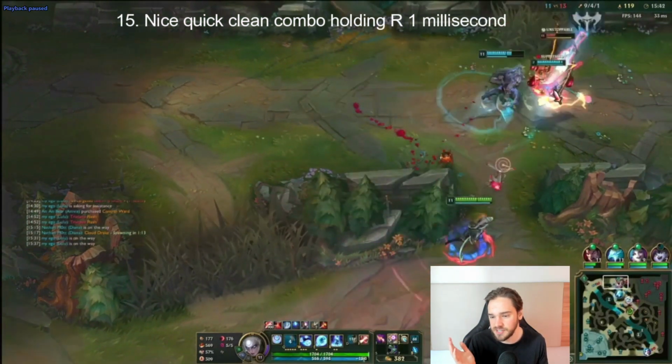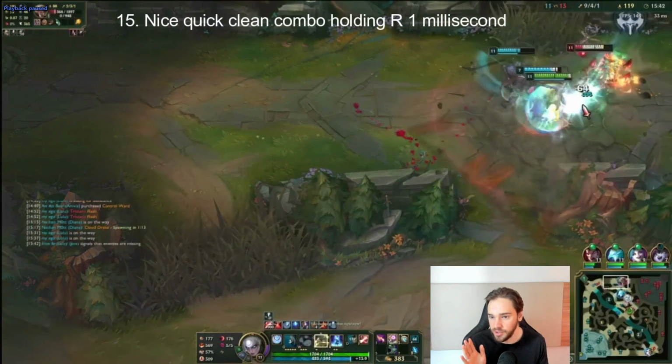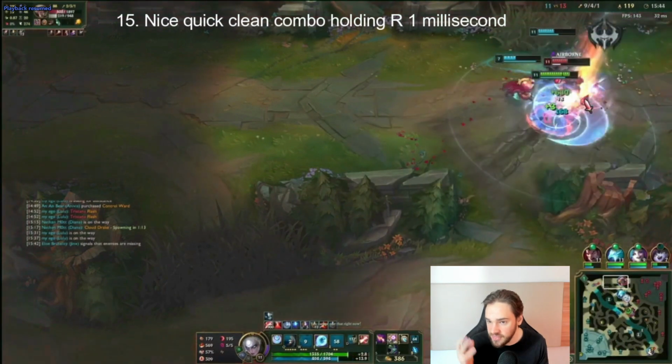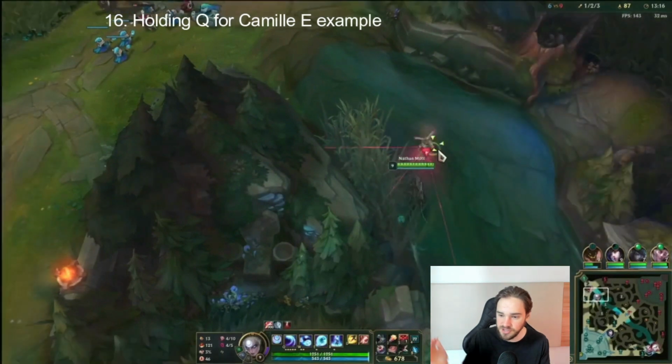Here's an example of just waiting for my R just a little bit. So I mean, this is obviously a pretty easy kill. It's 3v1. But I just want to show you I don't just insta-ult here. So you see how I'm just auto-attacking him a little bit? He runs away, then I ult to pull him back. Again, really try and utilize the range of your ultimate.